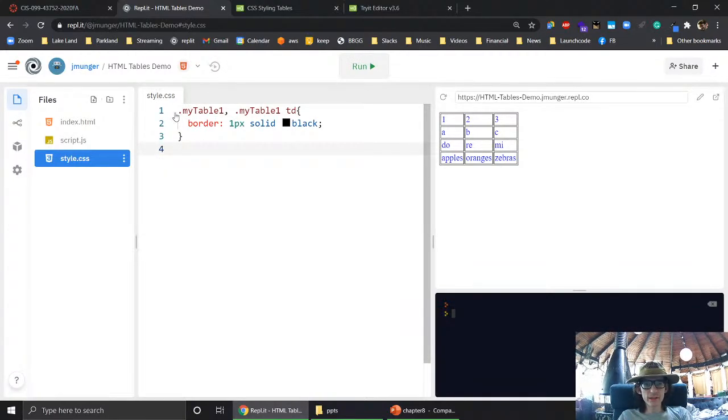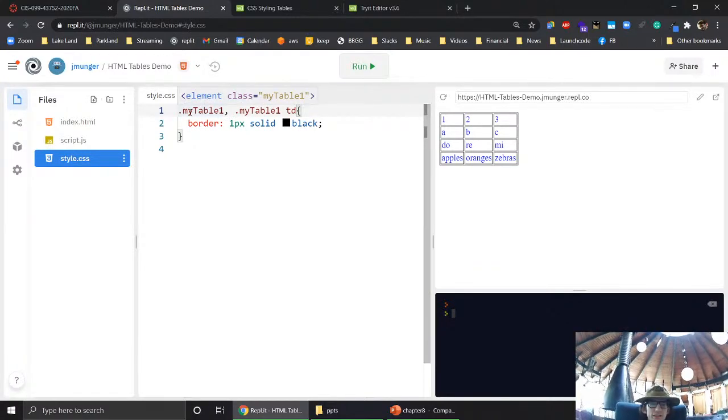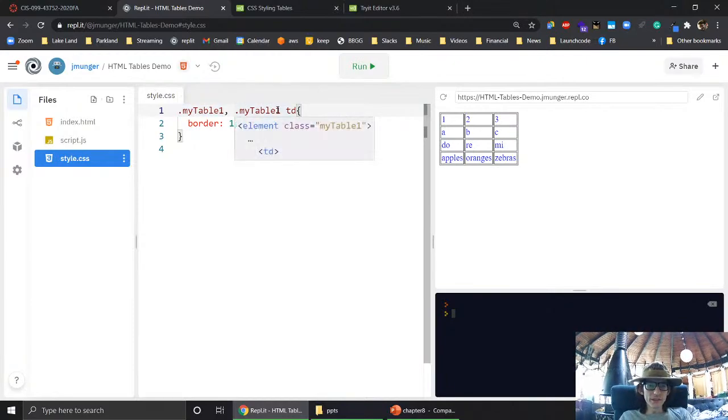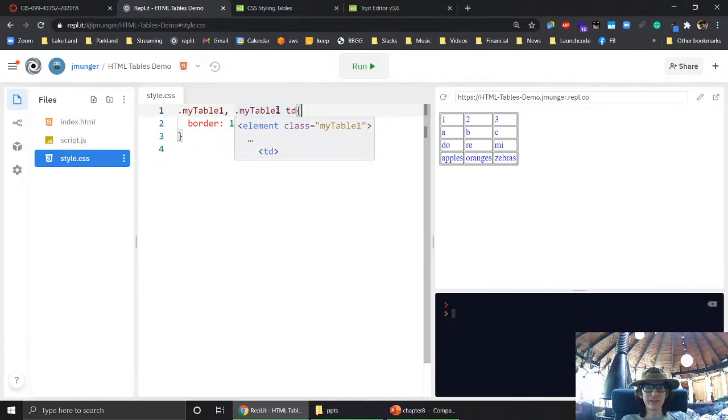So how do you interpret this selector? Because it has a comma here, we know it's selecting 2 different elements. The first one is any element with the class of my table. The second one is any TD tags that are inside of an element with my table.